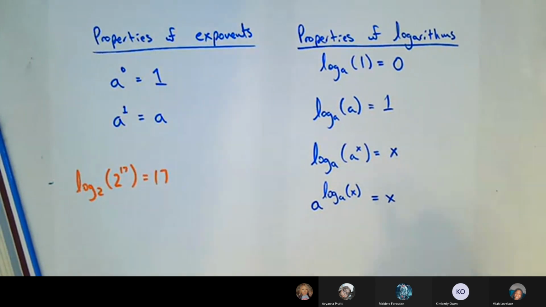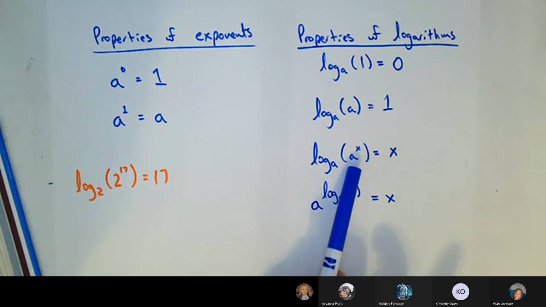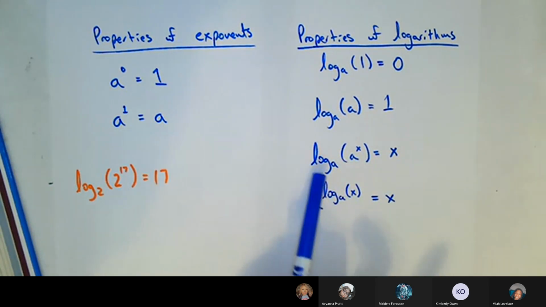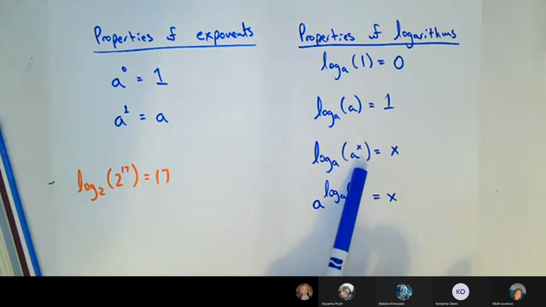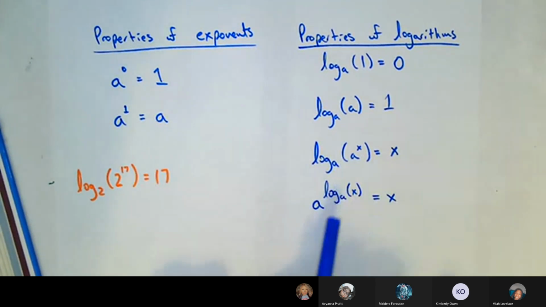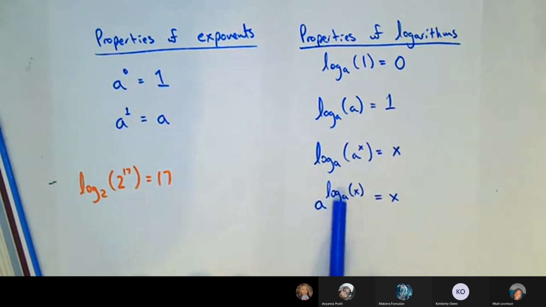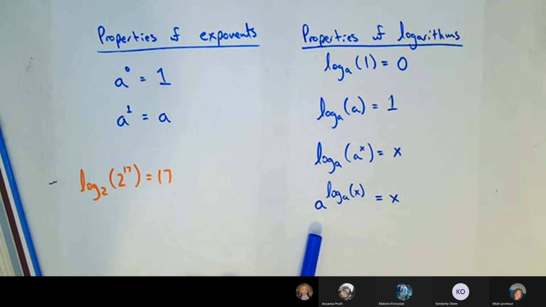So it's just showing how these things are inverses of one another. It's like canceling out here. If the base of the exponential function and the log function are matching, then they sort of cancel out, and you just get that input of x. It's the same as what's happening here, just in the reverse order. The log here is on the outside, and the exponential function's on the inside. Down here in this one, the log is on the inside, and the exponential is on the outside.